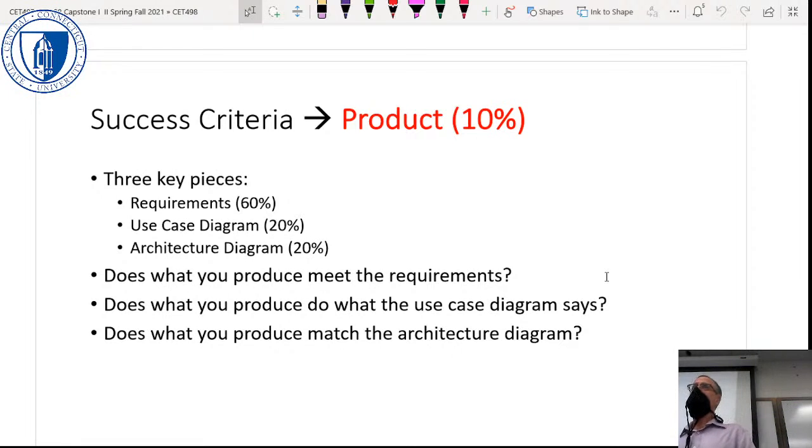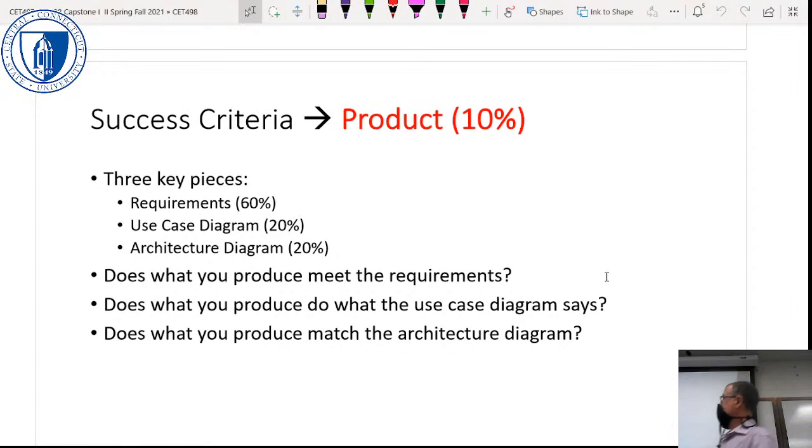The requirements; the use case diagram, which is sort of functional requirements, but digging a little bit deeper, telling me a little about the software or firmware that has to be implemented, so it's getting closer to the actual product; and then an architecture diagram, which is telling me what are the pieces I'm going to be looking out for when you deliver your product at the end of semester.